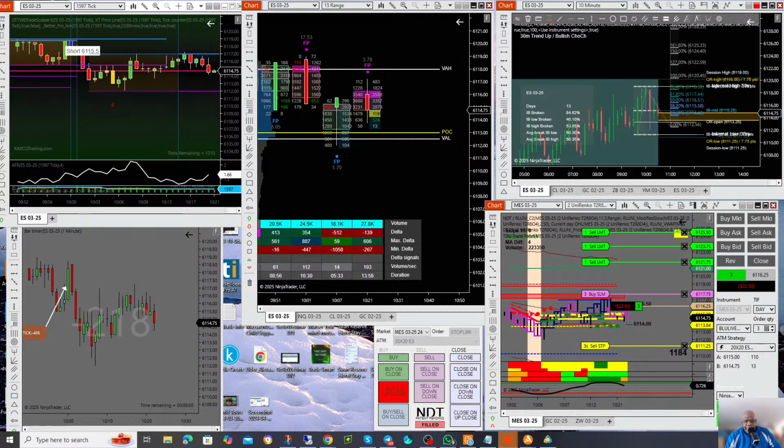Oh, some selling coming in here now. It's 10:21. I know it's very early, and if this were to be a losing trade, I probably would want to stop trading because this is really not clear at the moment. You would think at this time we would have more of a sense of direction. I think they might be waiting for 10:30 to move it one way or the other, but it's probably gonna be moving without us here.